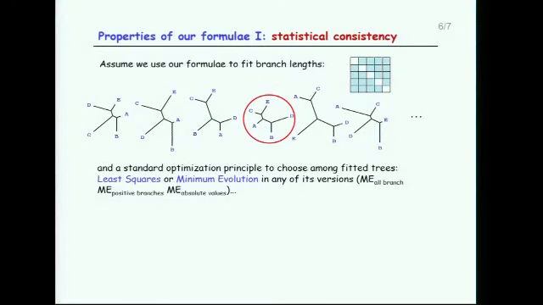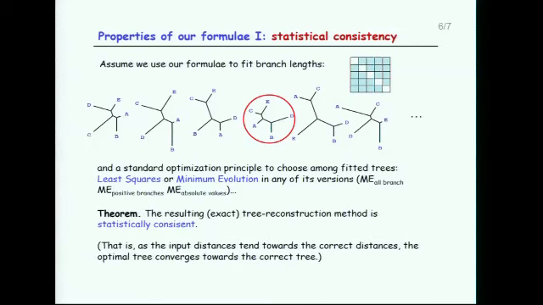Minimum evolution has more than one version, depending on how negative branch lengths, which we can obtain, are counted. In some cases, when you calculate the total length of the tree, you just add them all. In some cases, you just add the positive branches. In some cases, you add the absolute values. Anyway, you just need to retain that minimum evolution has lots of different versions.